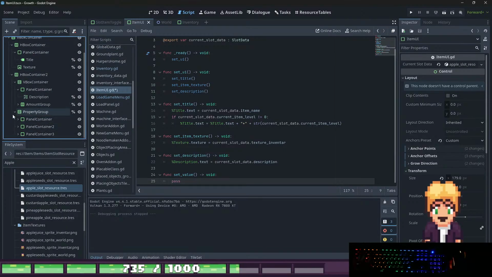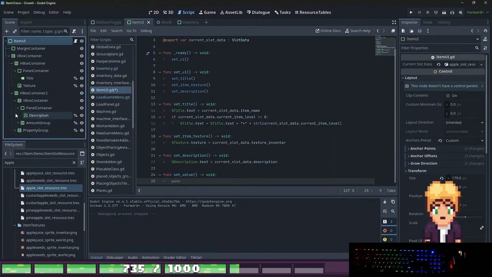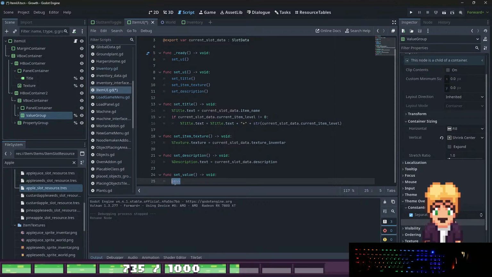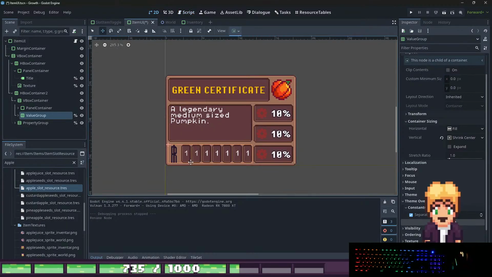And I have to change the name, because right now I just call this one amount group, but I want to call this value group. And first of all, we want to get access to every text, everything that is a label and not everything that is a panel container, not this one texture, right?